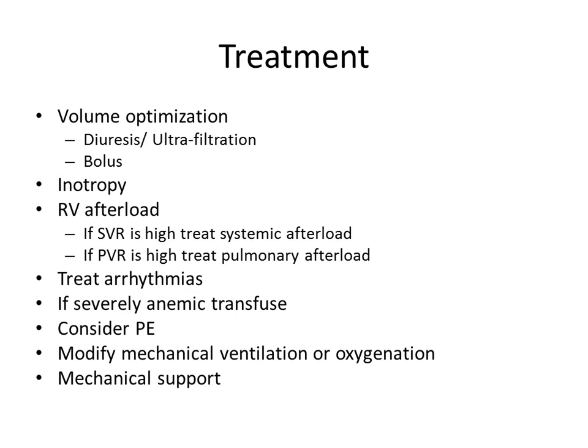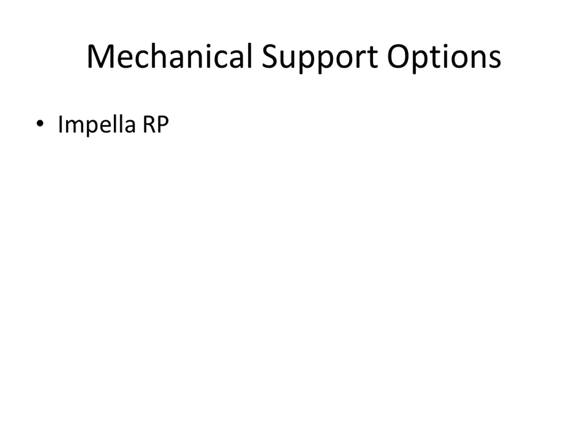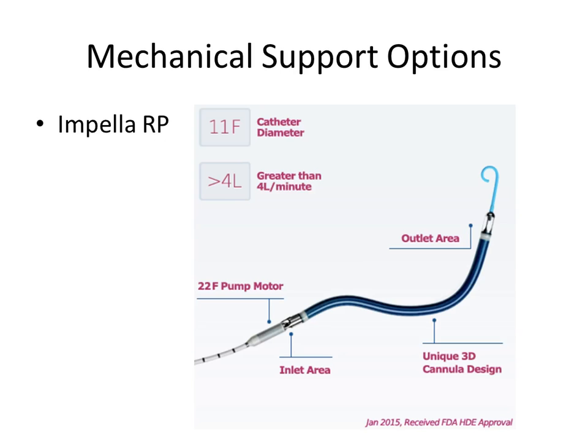And I think finally, the last resort, if you've tried all of these things, is mechanical support. There are a couple of percutaneous options if you're thinking that it's more of a temporary thing to bridge somebody through to recovery. An Impella RP actually just came on the market, and as of this date we haven't used one of these yet here, but we have them available. Here's a picture of it. It's similar to the Impellas that we use on the left side, the 5.0, CP, or 2.5s, but it's been modified. It has a preset curve to it that allows it to be easily passed into the pulmonary artery, but works pretty similarly. It's inserted from the femoral vein.